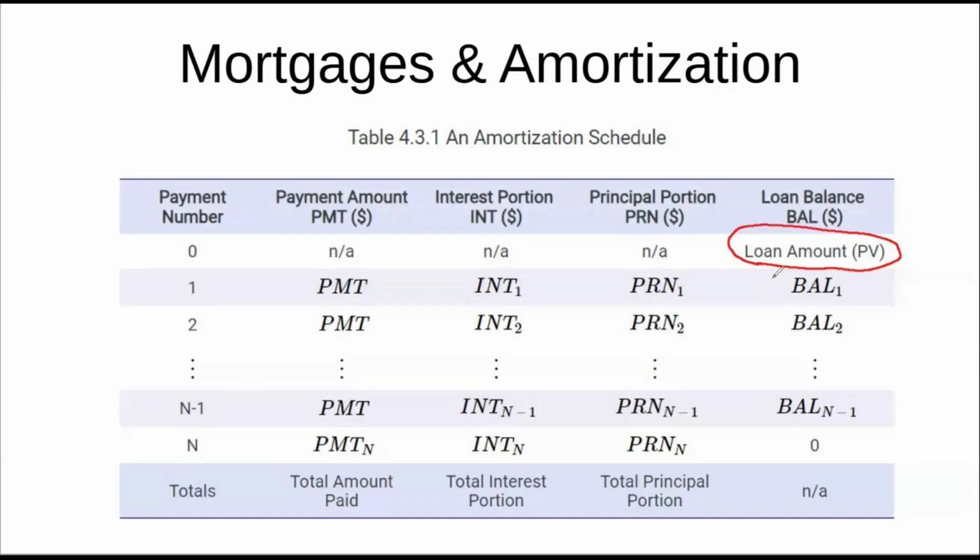Sometimes you go to the bank, and I've done this before, you take a loan and the loan agent will say, all right, they might ask you how long you want the loan for. They might ask you how much you desire to pay on average, and so on. You can sometimes tell them how much you can pay, and then they'll work out how long you take to pay. Sometimes you tell them how long you want a loan for, and they will work out the payment with formulas for all of that, right?